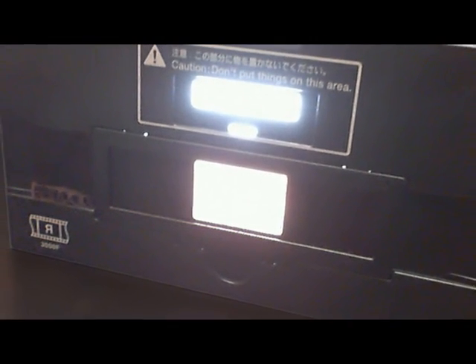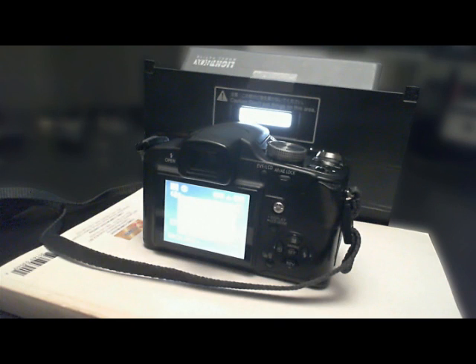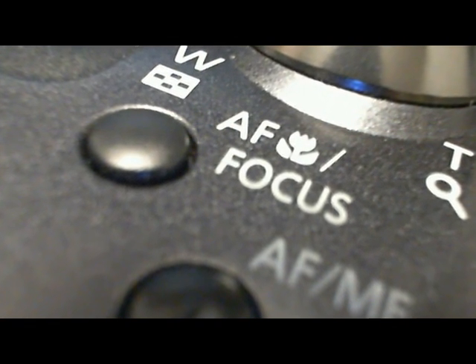You don't need a fancy tripod or a special rig to do this effectively. The light box is thick enough that you can stand it on its edge like this. For negatives, you might like to make some kind of a film strip holder out of cardboard. I used the negative holder from my flatbed scanner and simply taped it onto the box with scotch tape. The camera sits on your desk or table in front of the box — you might need to put a book or two under the camera so that the lens is centered in the middle of the negative.